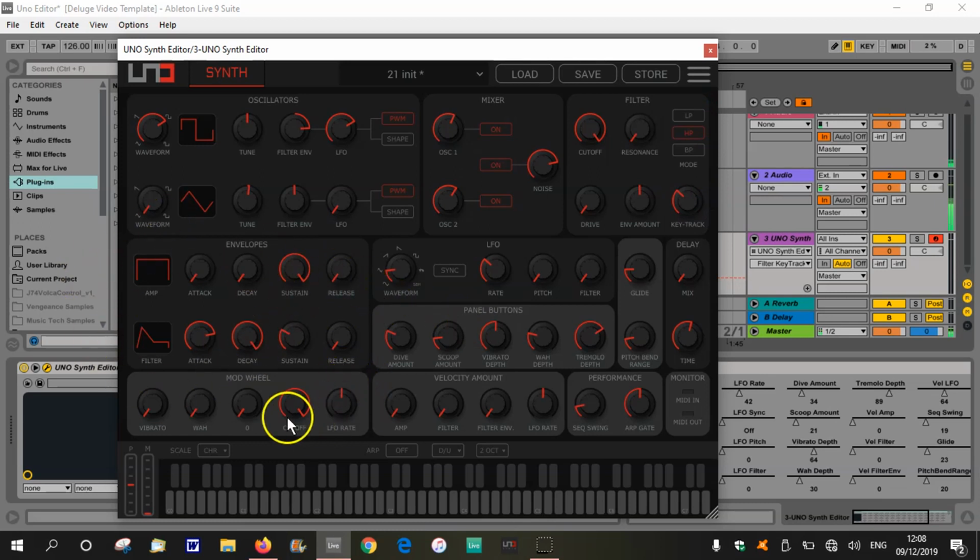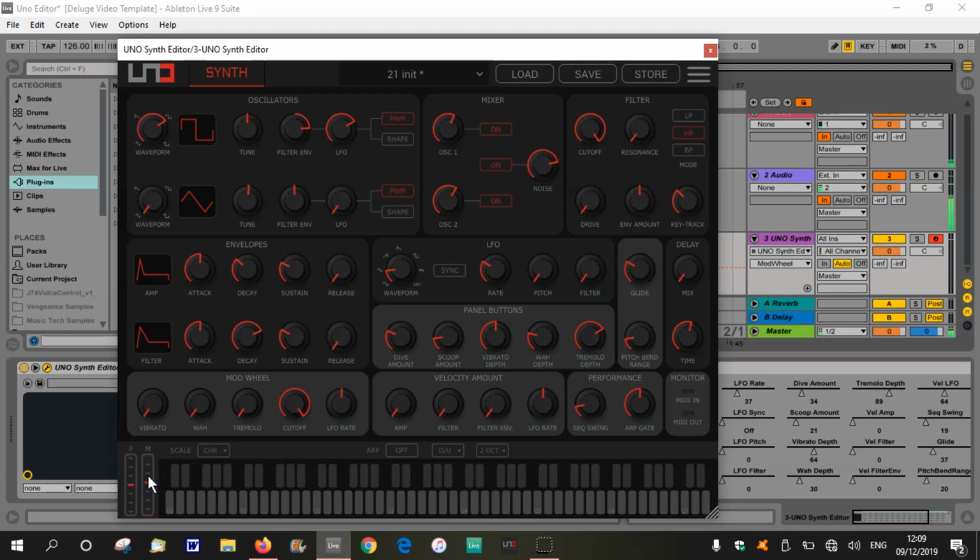In terms of the envelopes, originally when the synth was released, you didn't have full ADSR control from the front of the synth. You do have that now, but if you want to see your envelope shapes, you get a nice visual representation of it here, which sometimes it's nice to be able to see. So we've got the standard envelope section there. LFO, all these are available from the front control panel of the hardware, but you've got that section in there. Again, you've got glide, which is also accessible from the front panel, but we've also got the pitch bend range here. We've got a pitch bend and a mod wheel down here.